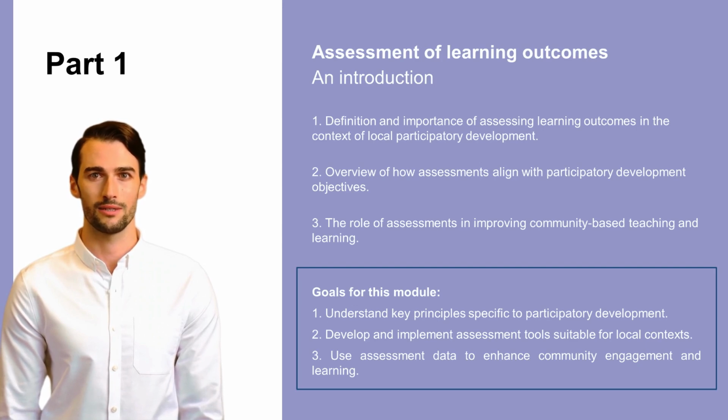Assessments should be designed to align with the goals of participatory development, which include enhancing community participation, building local capacities, and promoting democratic decision-making. By tailoring assessments to these objectives, educators can gather meaningful data that reflects the community's progress and identifies areas for further development. This alignment ensures that the assessments are not only measuring individual learning, but also the collective growth of the community.